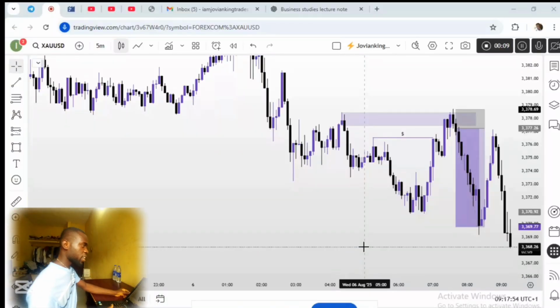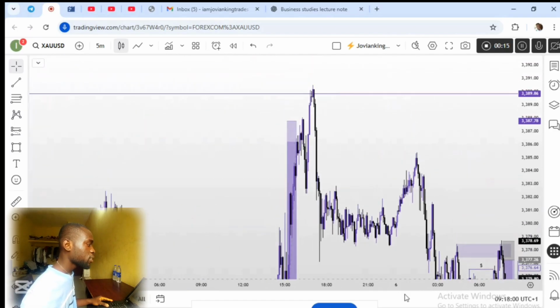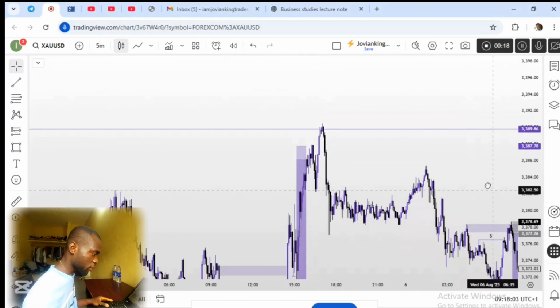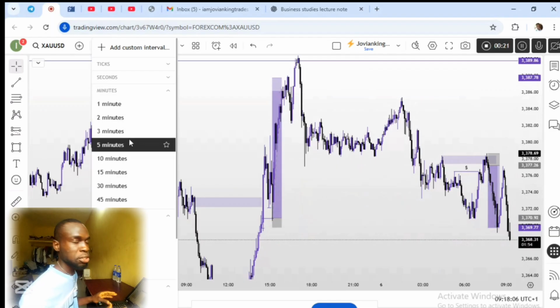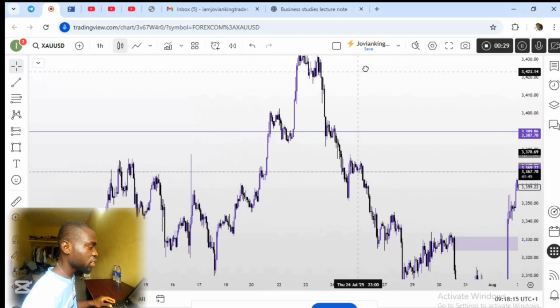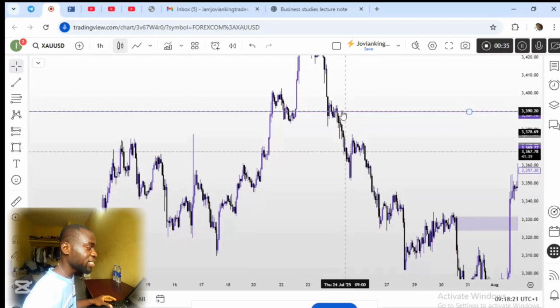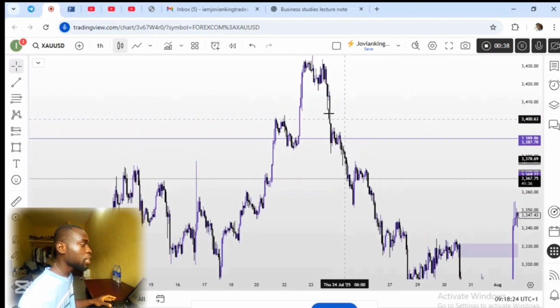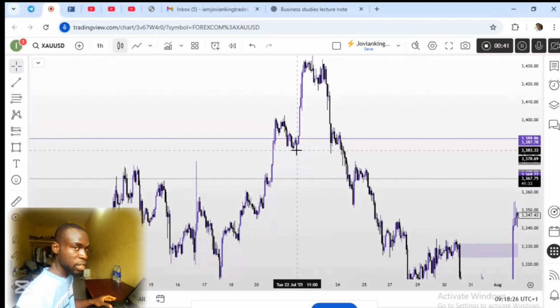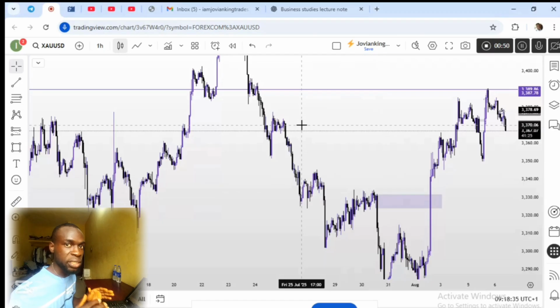So guys, on the trade breakdown, I'd like to show you from a high time frame perspective that price has been in an uptrend, right? Price has been in an uptrend just for the shortest period of time right now. So for me, I first went to a higher time frame, like my 1 hour time frame, to see how price is reacting from some key points or key levels in the market. And if you notice, from here is likely what I would call a supply area after we had the market structure shift from this previous trend, right? So you can see that market went all the way down, and now market came to clear all this liquidity here, liquidity at different swing points in the market.